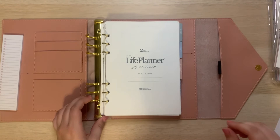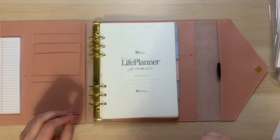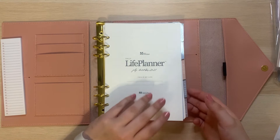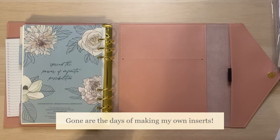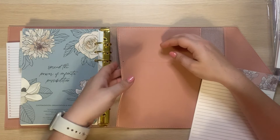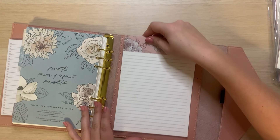I do have to say the rings — I don't love it as much as I like the Filofax ring, just the mechanics of it. It's a little different. But this is really cool because you could put some sticky notes in here, you can put your credit cards in here. I am just absolutely in love — I'm so happy that they finally came out with a ring system. It just makes my heart happy. I remember the days when I would make my own inserts and have to cut them and do all of that. I'm just so thankful that Erin Condren now has a ring system. The medium notepads actually fit in the back part perfectly — that's kind of cool.